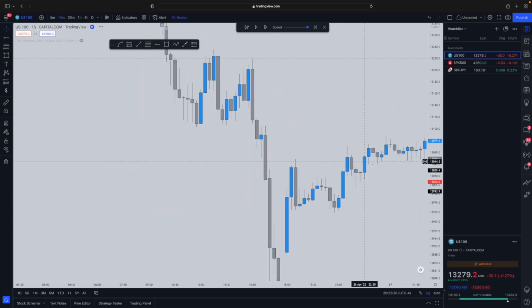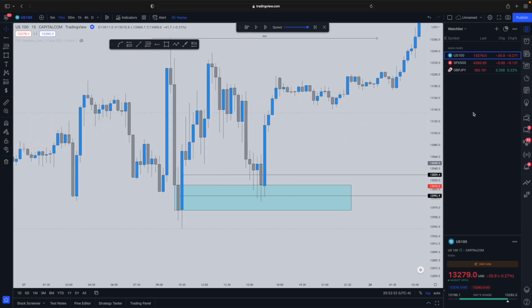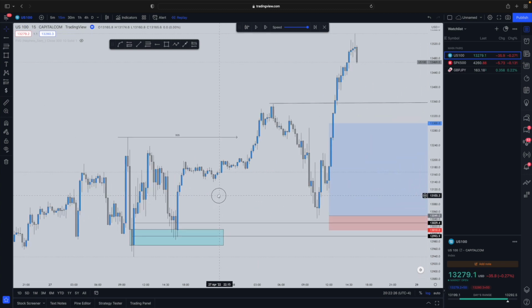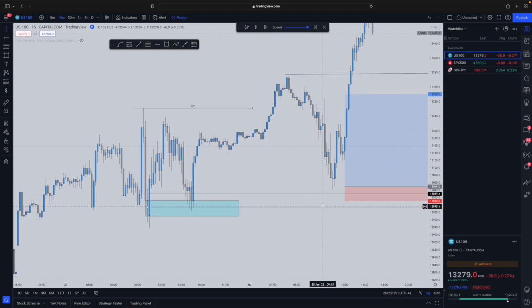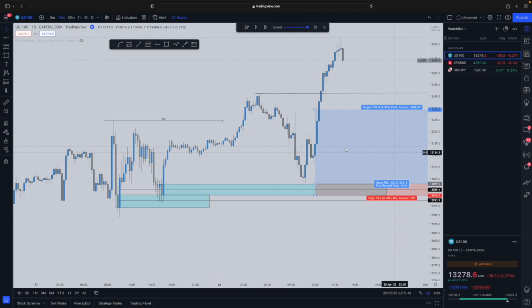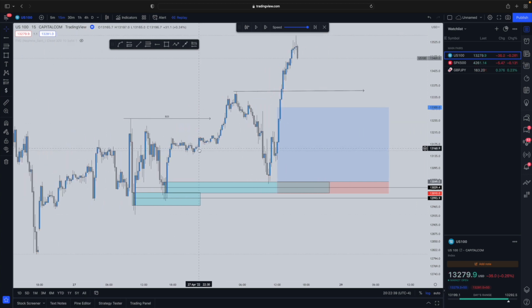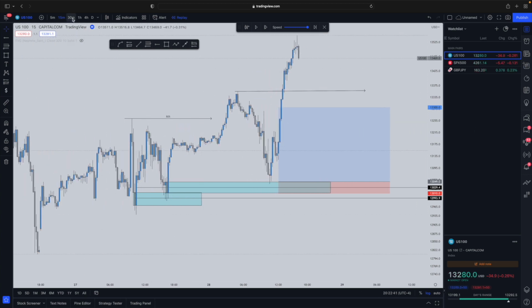But remember, the 15-minute is what set it all up, the 15-minute order block. So now price comes in, taps that 15-minute, and then you get a beautiful buy right out, and then right back into another buy from this order block over here. Now you just caught two trades. You just caught two beautiful bangers, right? Two beautiful trades. And you just keep looking for the same thing over and over, and I promise you, you're going to be very successful if you keep looking for the same thing over and over and over.